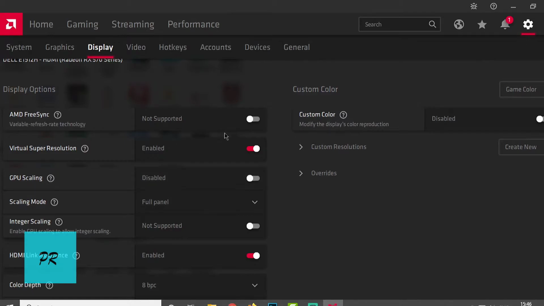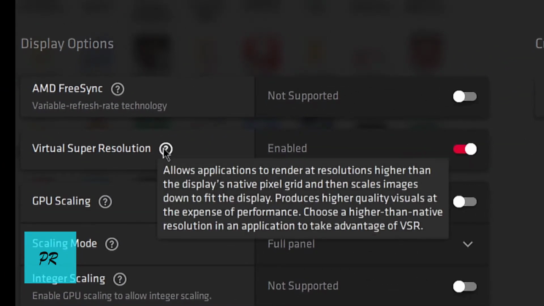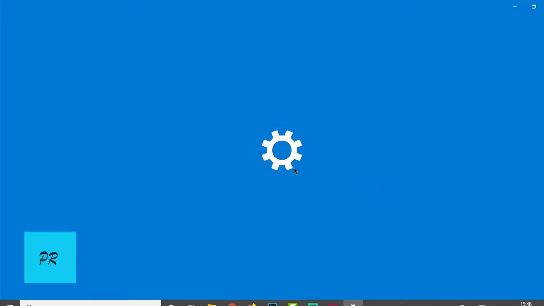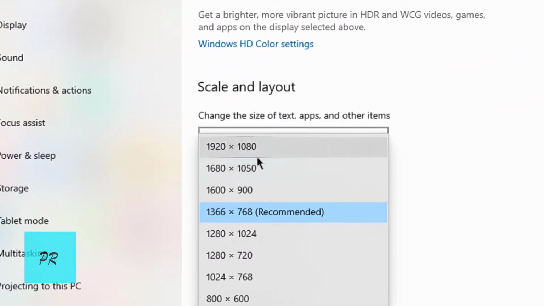The main thing is virtual super resolution. I enabled this. Wait, I'll disable it for once. I have the worst quality on my monitor, I guess. Then I go here. See, I only see 1080p. Actually, my display is 1366x768 or something. But if I change this here, it doesn't do anything.